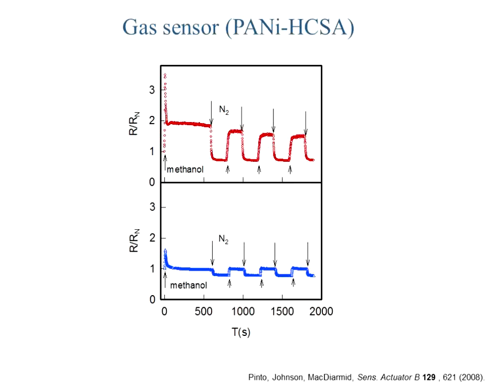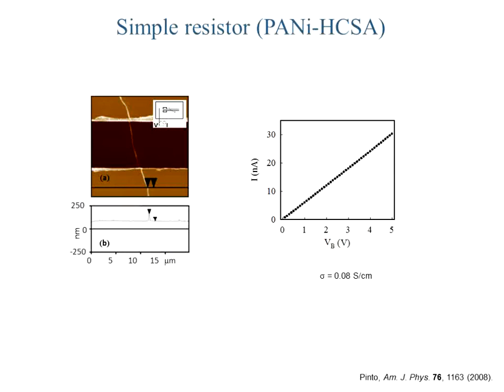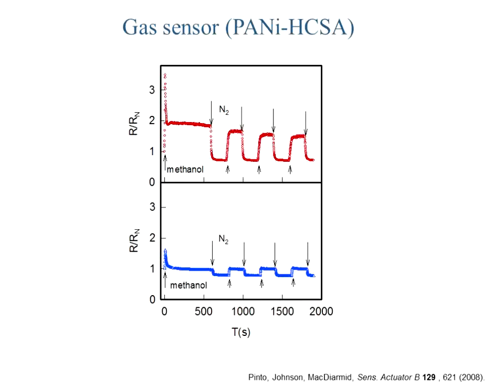There are several more experiments that you can do with undergraduate students using this electrospinning technique. The same fiber, for example, you can put in a closed chamber where you can control the flow of gas over the fiber, and then that fiber becomes a chemisensor, so it can sense gas. Here is a simple experiment where we have the resistance of the fiber as a function of time. You apply a fixed voltage, you record the current, you calculate the resistance, and then you have the plot of the resistance as a function of time. You can see that for a single fiber, when you put nitrogen, you decrease the resistance, and when you put methanol, you increase the resistance.